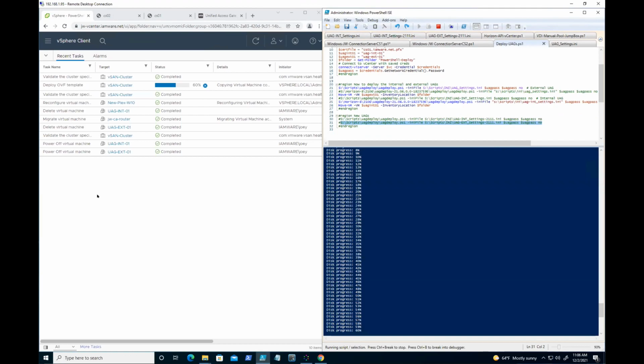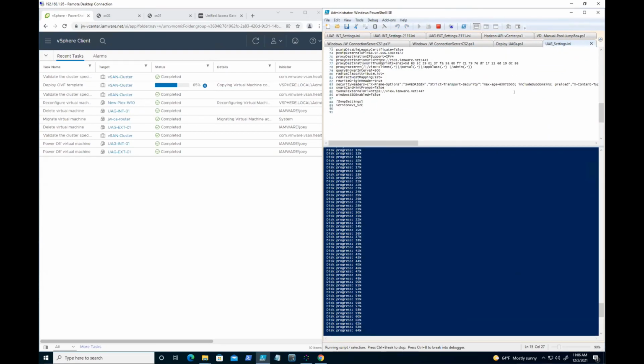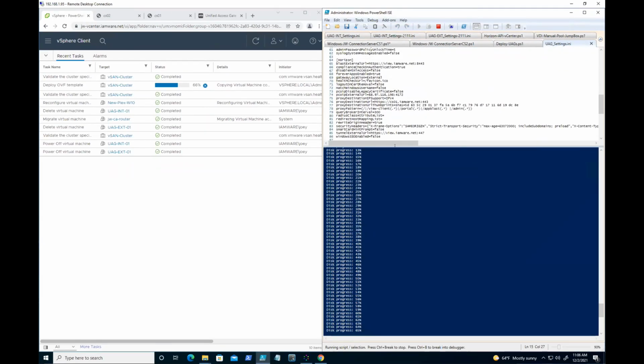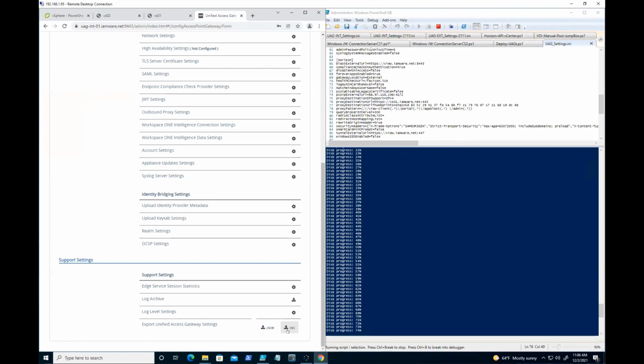But in theory, you're deploying this here and then you're immediately configuring it as well. Since you have all the Horizon stuff in here, like everything I've set up before, if you know what you're doing, the documents for the UAGs will tell you, you need to set the external URL, stuff like this, the destination. If you know what you're doing, you can create this by hand. What I did is I created it one time, set up the UAGs, and then I exported it. And then, like down here, I exported the INI, so I don't have to do that ever again.